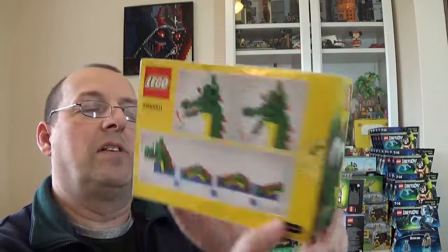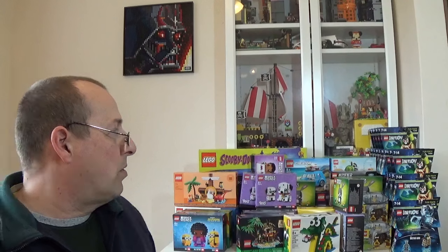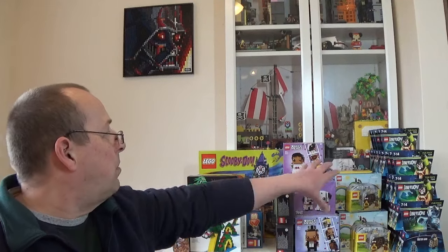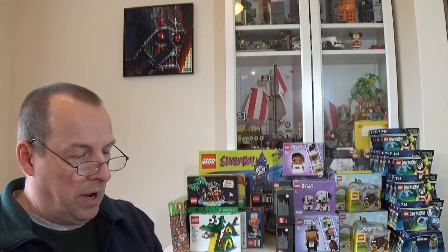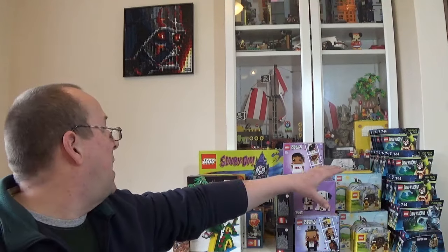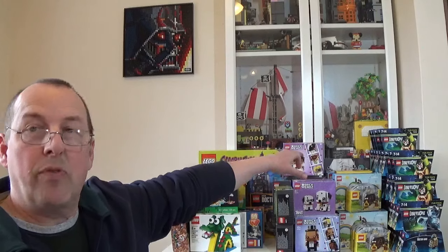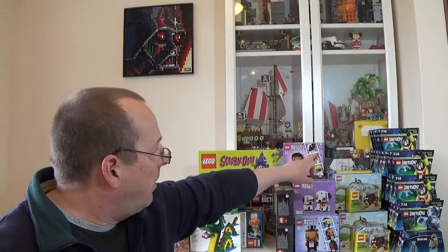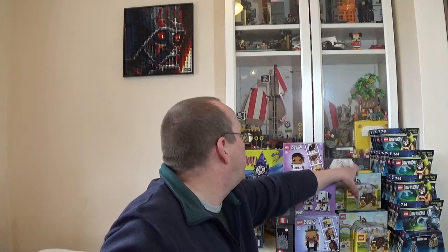In the remaining packets, there's a limited edition Easter egg set (40371) from 2020. There's also a Speed Champions Porsche (45895) — it has a bit of box damage but is still sealed. I had a few of these myself but didn't buy as many as I'd have liked, so it's nice to get another one. These go for certainly more than £20, maybe £25 these days on the secondary market.